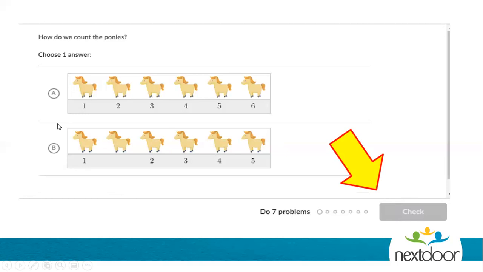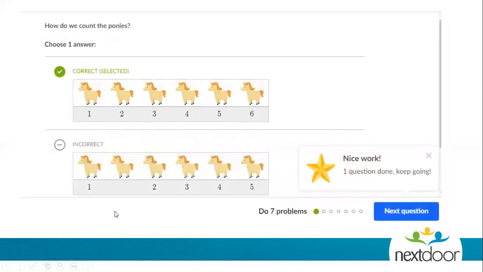Or if they decided that they really are comfortable with their answer, we click and get our immediate feedback. Nice work, 1 done, keep going. We'll also see that it was the correct answer because there's a green check mark and your child is told they got the correct answer.